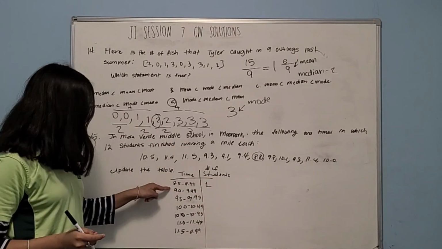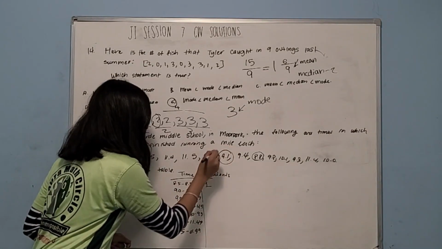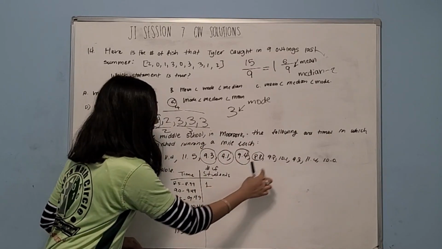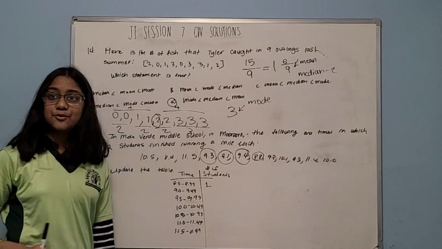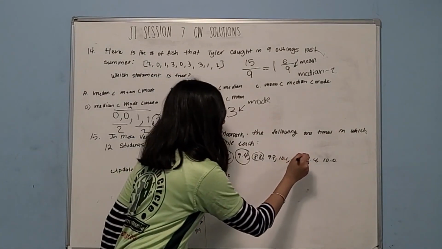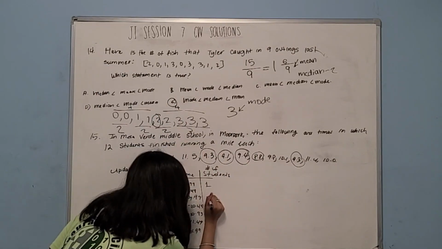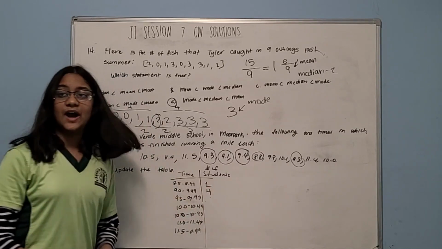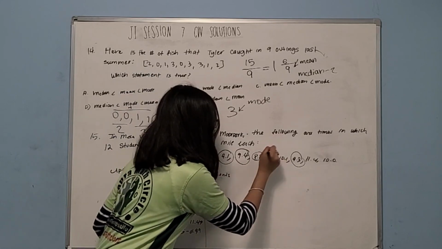Now, 9.0 to 9.49. We have 1 over here, 2, 3, and we can't take this one because this is greater than 9.49. But we have one more over here. So that's 1, 2, 3, 4. Now, from 9.5 to 9.99. Let's see all the 9s we have left, which is just 1 over here.